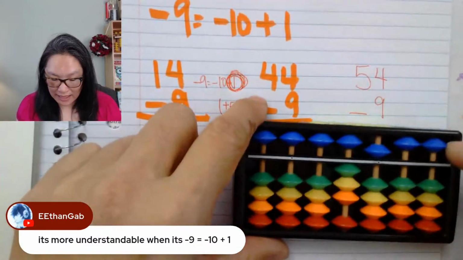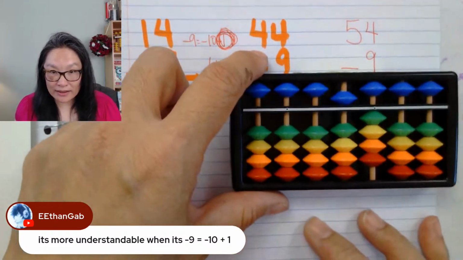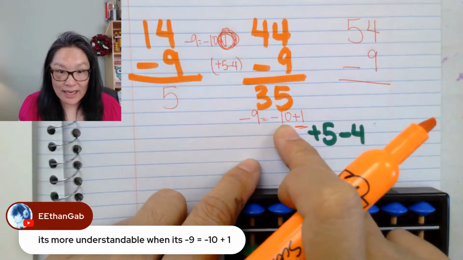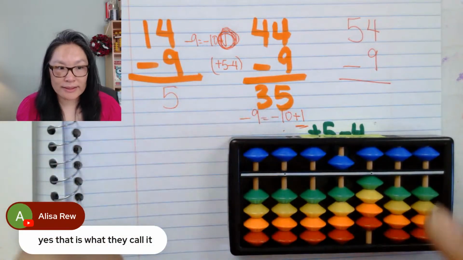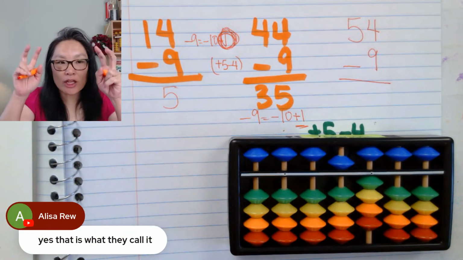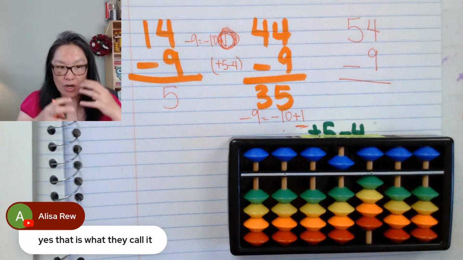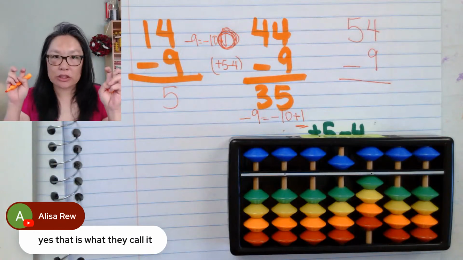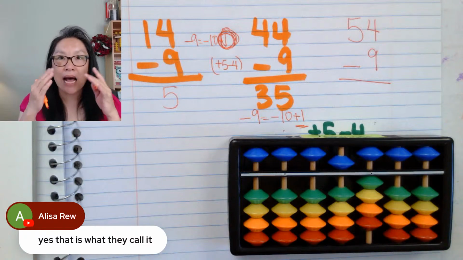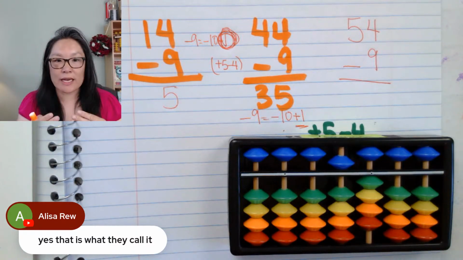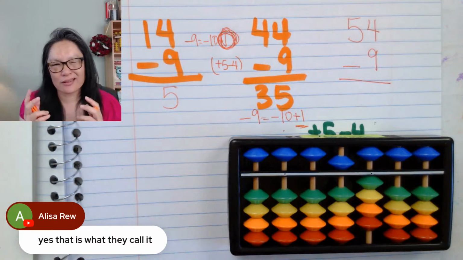Let's do this one. That one will be fun, right? 54, take away 9. How do I take away 9? Again, minus the 10 plus the 1. Yeah, that's what they call it. They call it mixed formula, and they call it a separate thing. But I didn't like that. I thought it was too complicated because they're not building, they're making another strategy. That's why I called it a two-step. Because in algebra, you do multiple steps. And if we already know the fundamentals, there's no point in creating a new strategy, if that makes sense.